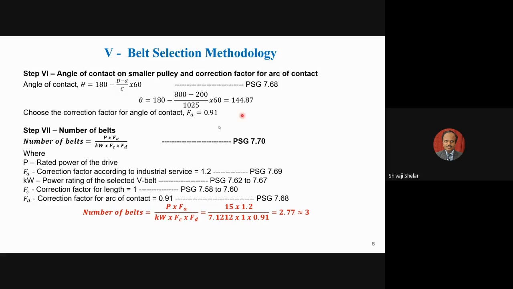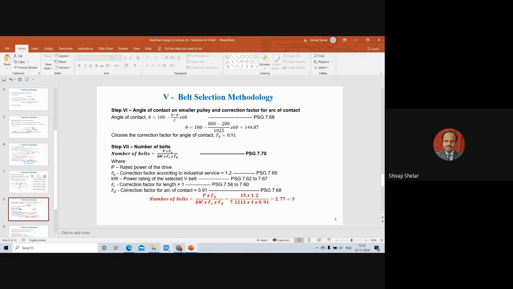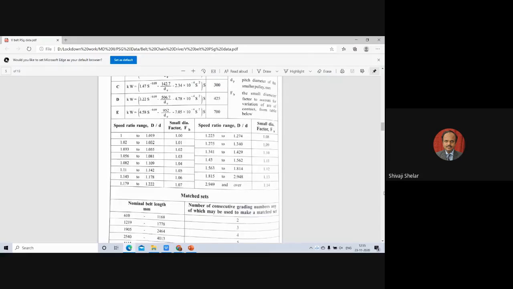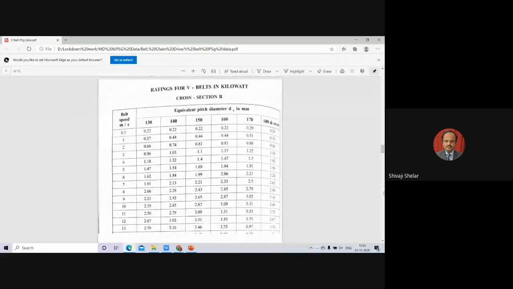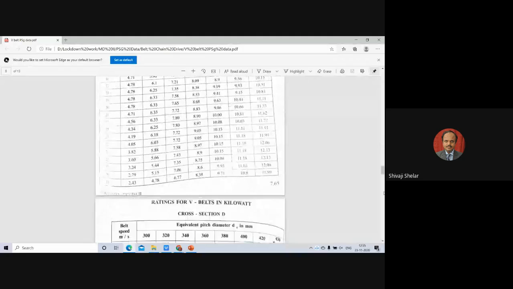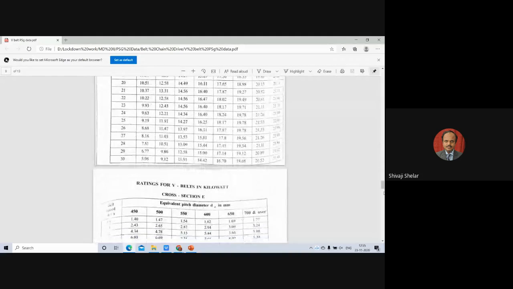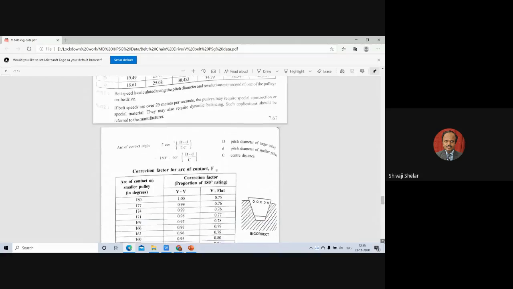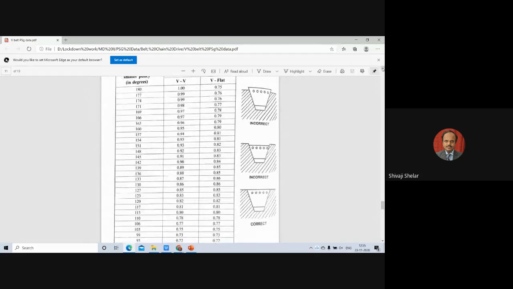And the correction factor for angle of contact for 145 degree is around 0.91. I will show this value also from the table. This table value is available here.